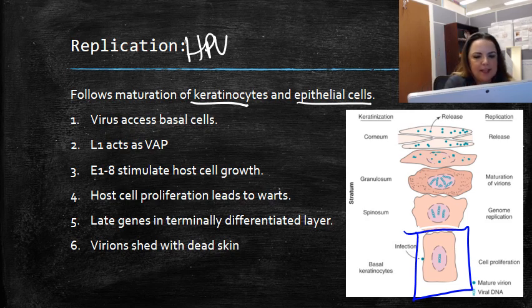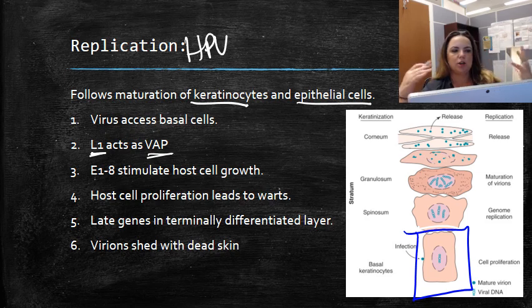Then what's going to happen is that L1, which is, remember, one of those structural proteins, is actually going to be the viral attachment protein. So go back all the way to the beginning of your M1 year, and we talked about how viral attachment proteins are basically just glycoproteins on the surface of virions that bind to host cell receptors, allowing for receptor-mediated endocytosis into the cell. That's going to initiate the replication event, and it's doing this by binding to heparan proteoglycans and integrin alpha-6 and other receptors. So the main one that you might think of is integrin alpha-6, but really it's heparan, okay?